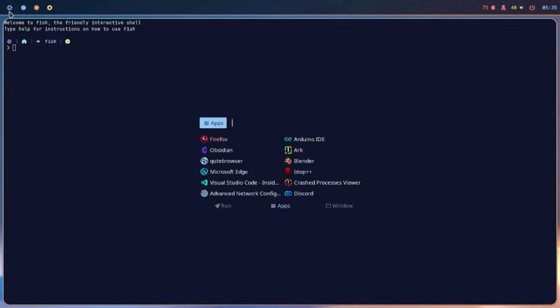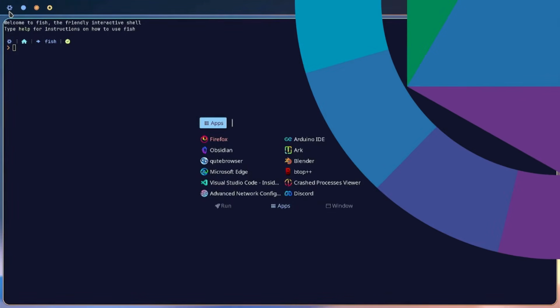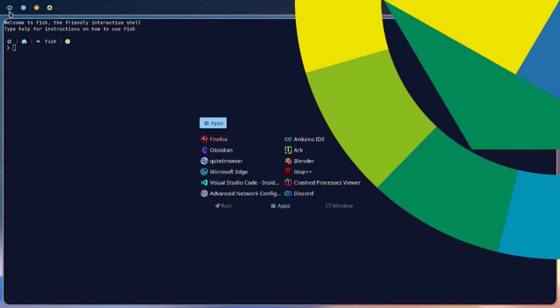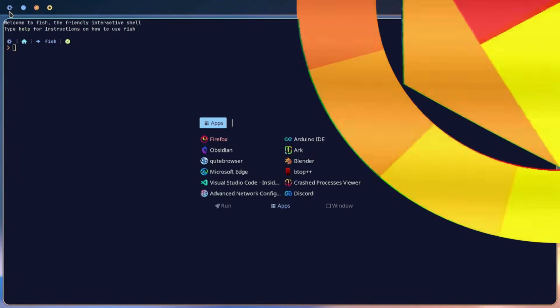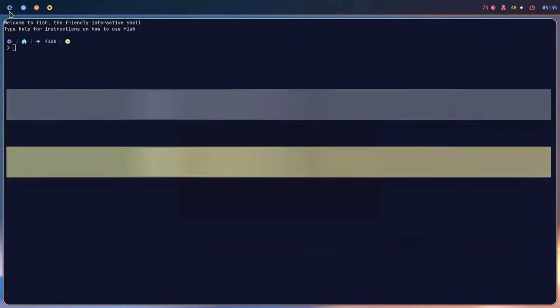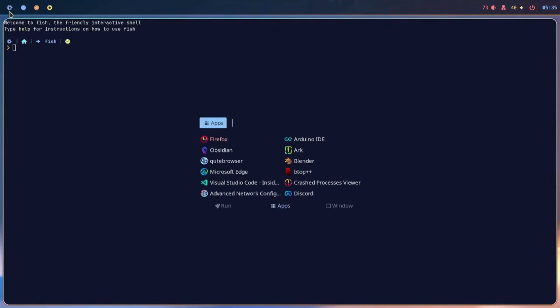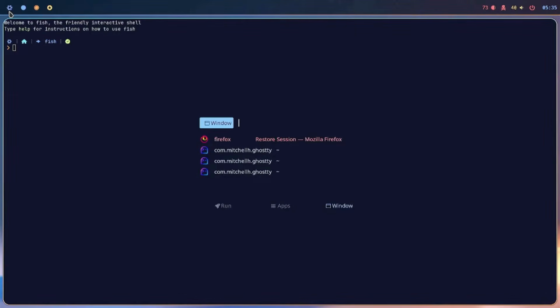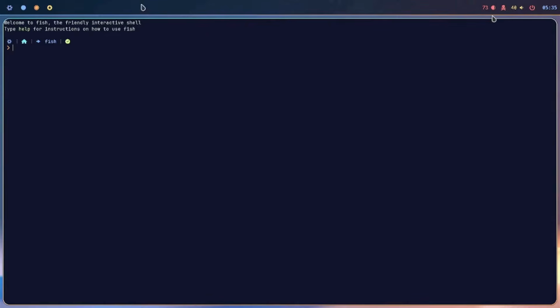For instance, if I click here, you'll see my launcher gets opened up that you were presented with earlier. This launcher is called Rofi, and it is styled to my color scheme. Now that I've mentioned color scheme, one of the things that you will do when you are ricing is you'll work to a color scheme. I was previously using Tokyo Night as my color scheme. I'm currently moving over to Catppuccin Mocha because I find that more soothing. So I can click a button to open that. I can also use my own custom key binding to open my launcher as well, and then switch between these different menus here to control things.